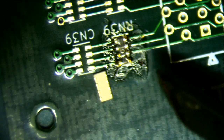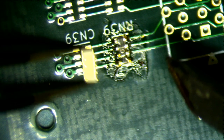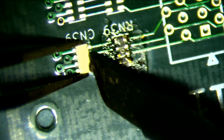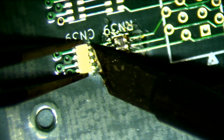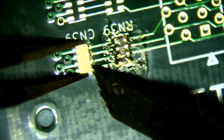So now that I have solder loaded up on my tip, I can place the component down and just hold it down like that and just run along it. Or not. Wow, that's really not working out very well. Holy cow, that worked out terribly. I don't know why it worked out so terribly.